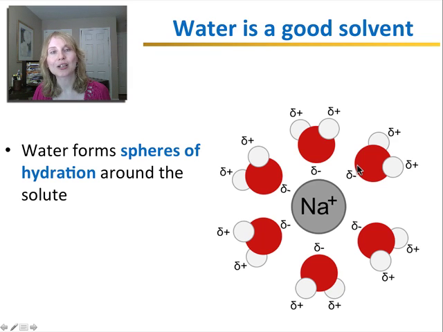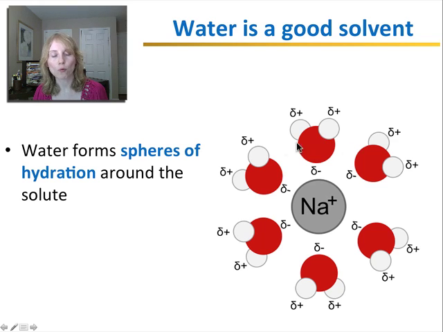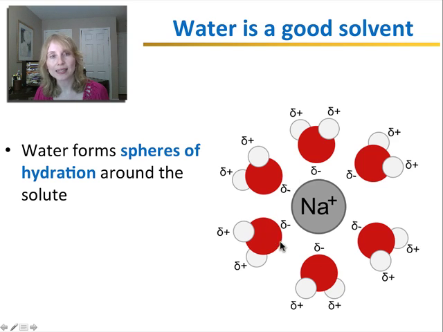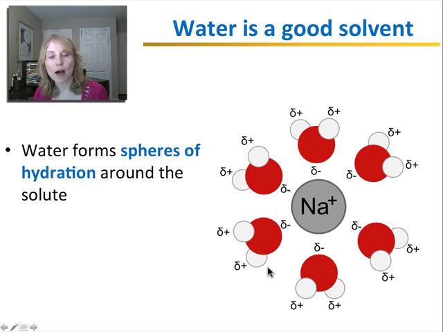The other property of water is that it is a good solvent — it can dissolve other substances easily. Here is a sodium ion, which would be the solute, the substance being dissolved, while water doing the dissolving is the solvent. Because of water's polarity, it can form what's called spheres of hydration around the solute. The sodium ion has a positive charge, and the slight negative charge on the oxygens of the surrounding water molecules is attracted to that positive charge. The water molecules surround the ion forming the sphere of hydration, which separates the sodium ions from each other so they dissolve easily in the water.